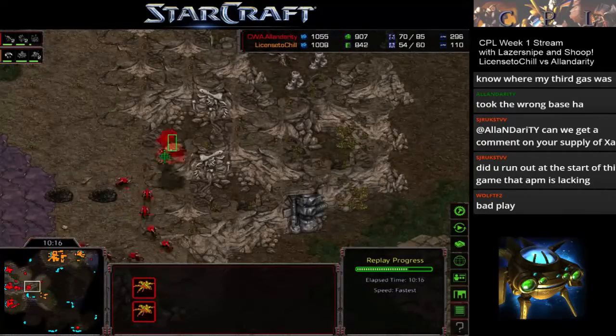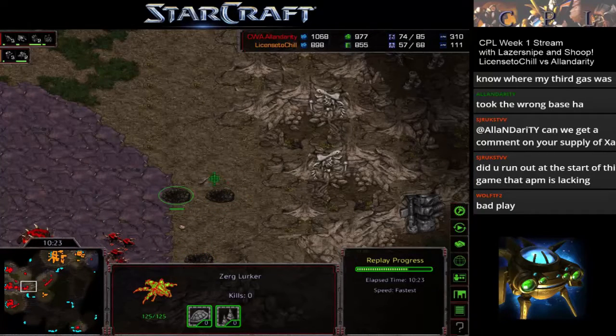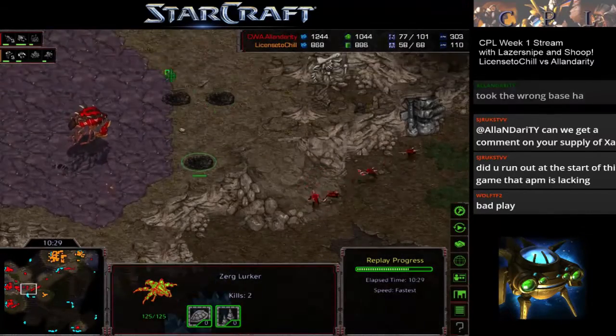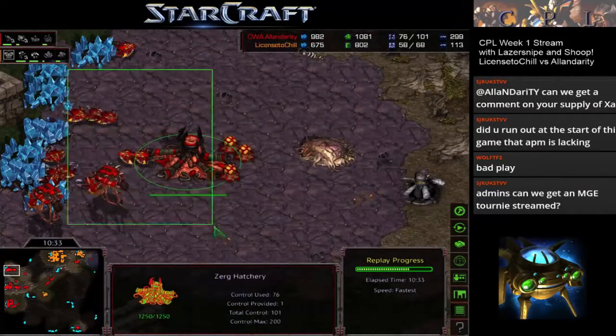Yeah, so overall, Allandarity is playing a really, really solid ZVT. I'm not sure if it's his best matchup or something, but Allandarity might be too good for B team. 300 APM, Lurkers defending both the ramps to his bases. He's a veteran. He's on top of it.